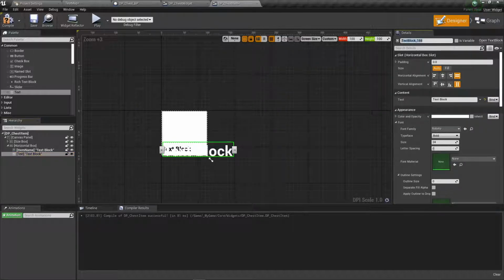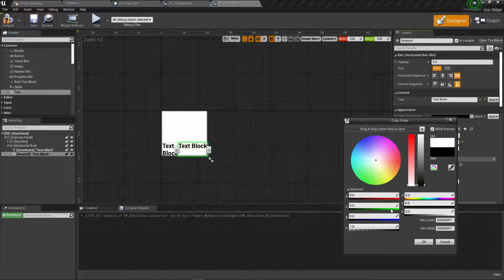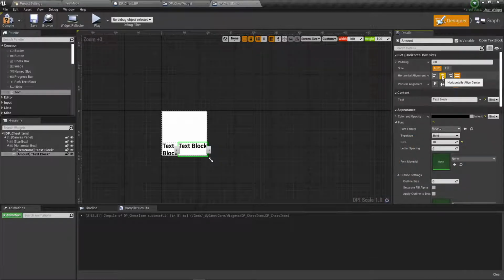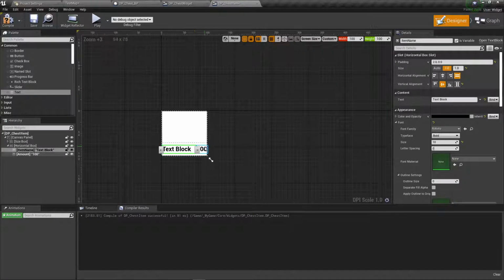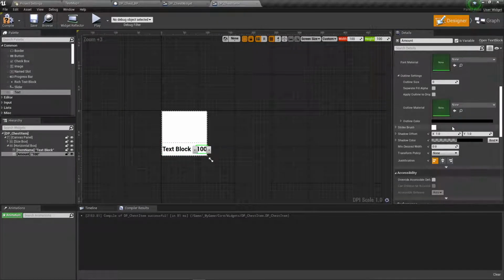This will be, let it be a variable. Then I think it was 10 or something. Color black. I want this to be center. This must be a number. Then yeah, number. I want to angle this in the center.